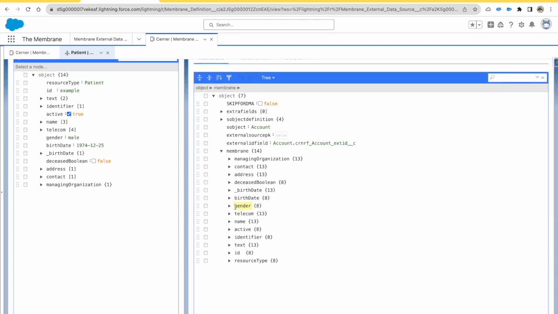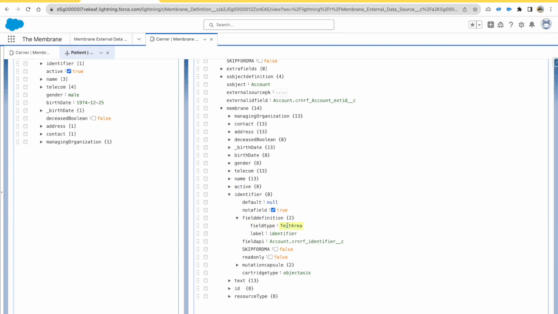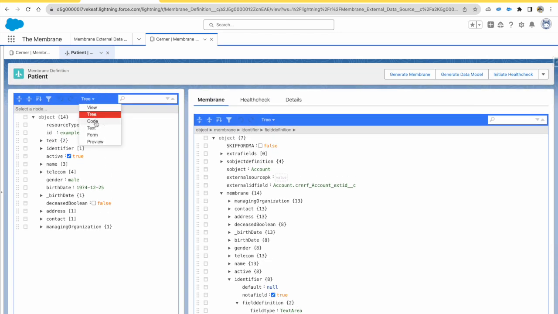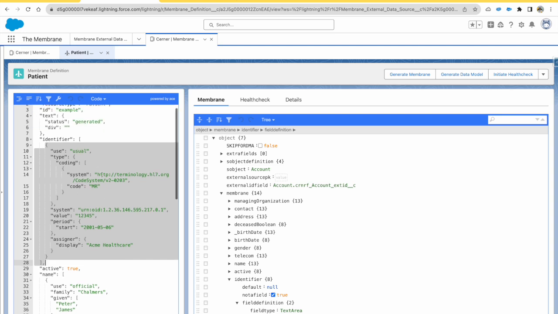Only the ones which did not exist previously will be added or updated. But all your changes will be preserved even if you use that multiple times. So here, as we see, the identifier is now configured against the text area field. So whenever the membrane runs, this entire sub JSON that we see here from the JSON will be saved as is to that field, and vice versa will also happen.